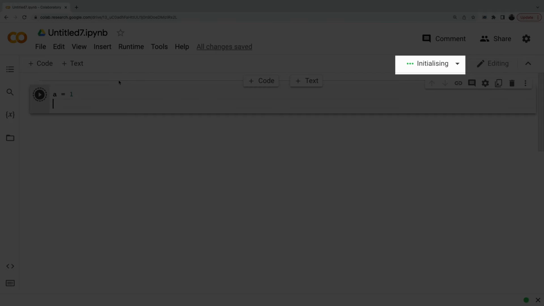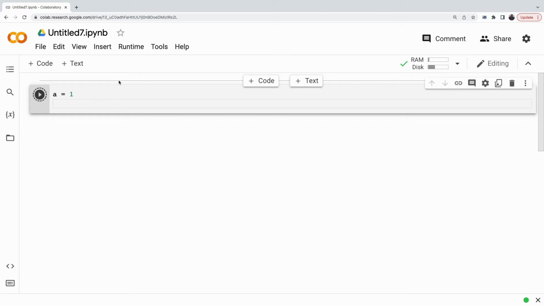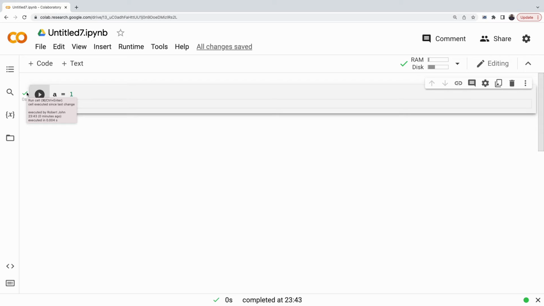The runtime allocates a virtual computer to you. Okay, this green check mark shows that our variable has been declared and it has a value, but there's no output. And that's not a mistake. That's simply because we didn't ask the Python interpreter to provide an output to us.